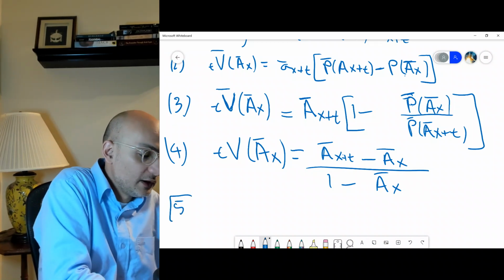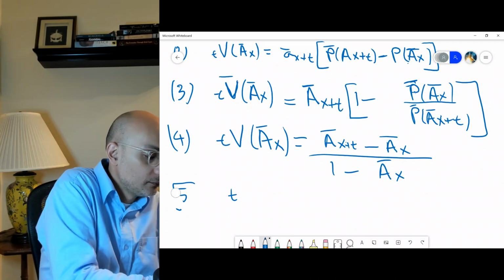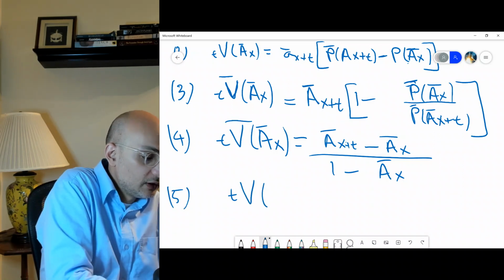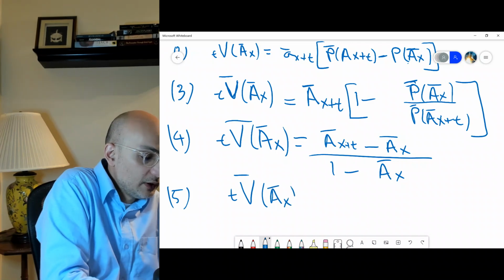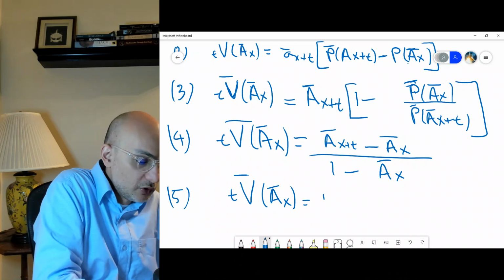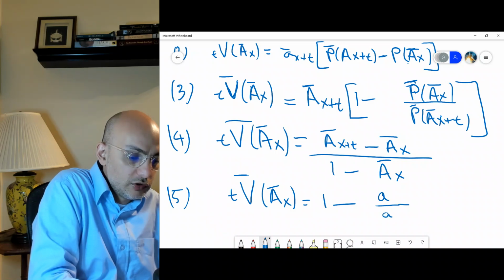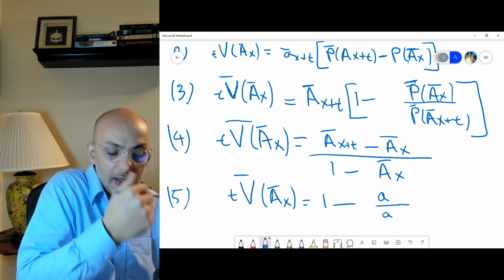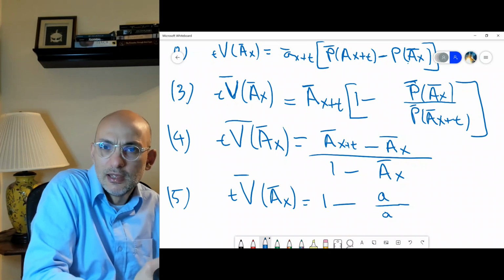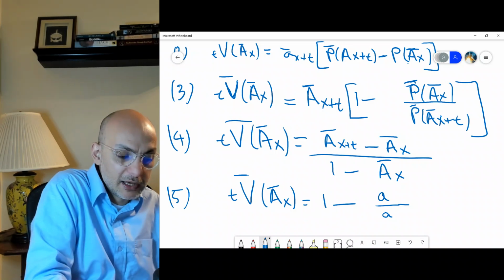Now the last one is, if you take the same one, TV, again continuous, you take AX, the same one, but now we are not going to use the relationship between the small a. The small a over 1 minus. Now we're going to have a fraction, a here and a here. Which one goes to which denominator? You don't want the bigger one to be in the numerator, because then the whole term will be negative. You don't need to have negative one. So you get the bigger one in the denominator.